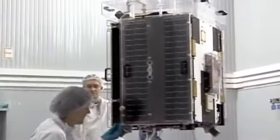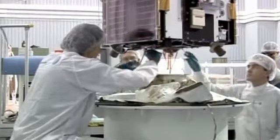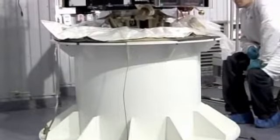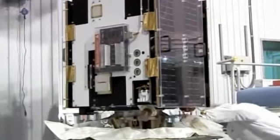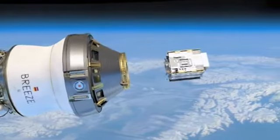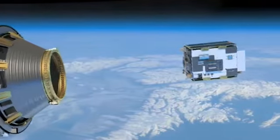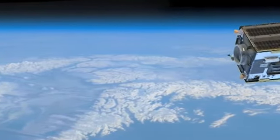Launched in November 2009, Proba-2 is the result of an international collaboration with Belgian industry in the framework of an ESA program to test new spacecraft and instrument technologies. It does this aboard satellites that weigh no more than 150 kilos and are no bigger than 1 cubic meter. Because of the developments in miniaturization of technology, Proba-2 is able to test 17 new technologies and 4 science instruments, including LIRA and SWAP.